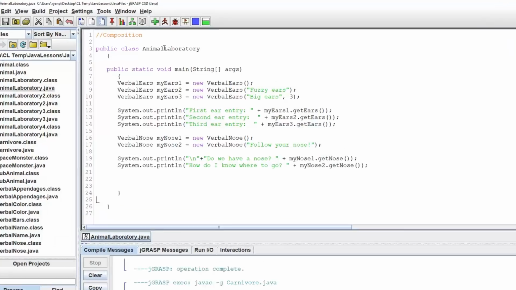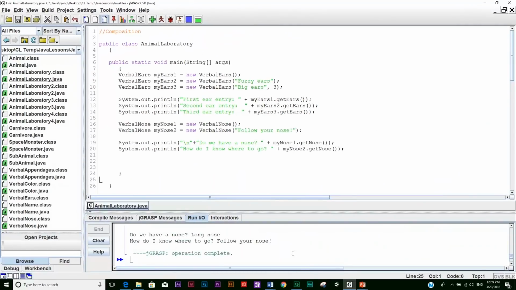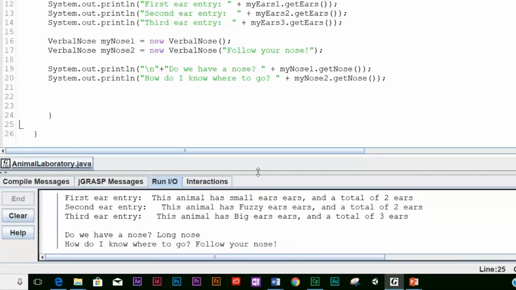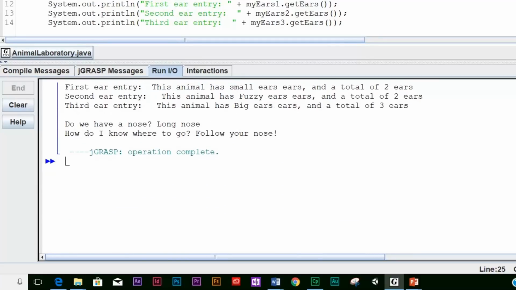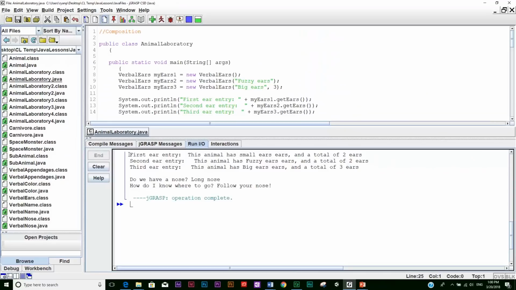When we run Animal Laboratory, it's going to give some information. Let me move this up so we can see everything. The first thing it does is create these different objects, and then it'll have output down here at the bottom in the console. If you're not using JGrasp, figure out where the console output takes place in your particular Java IDE. In mine, it's down here at the bottom. I recommend JGrasp; it's pretty lean and mean, so you might want to check that out. Anyhow, let's quickly walk through and see what's going on here.